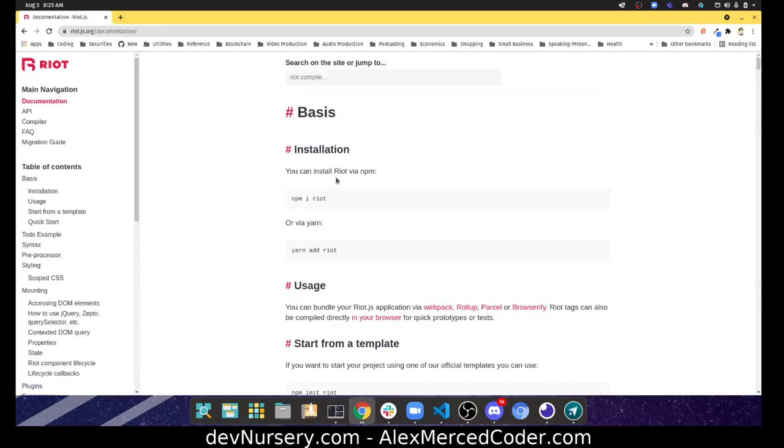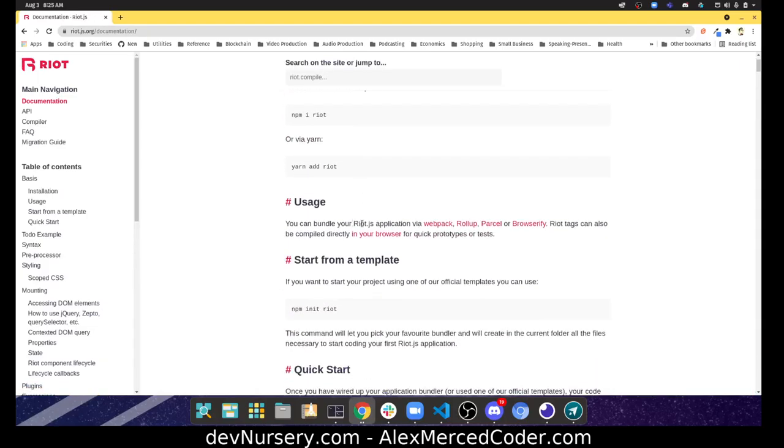So let's see here, installation. You can install Riot via npm. You can bundle Riot. Okay, here, start from a template. Good. So let me just spin up a folder, open it, and then let's make one for Riot.